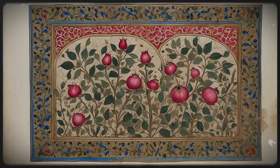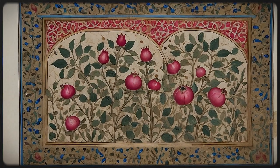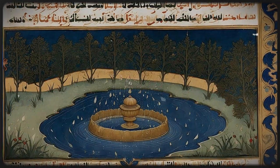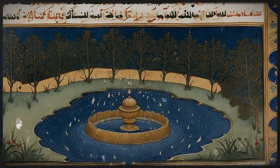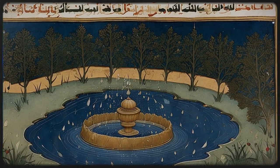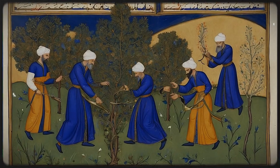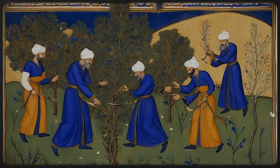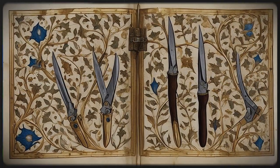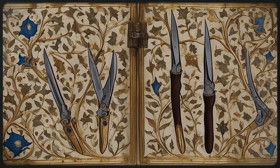You crouch beside a knife-wielding artisan, its blade no longer than your palm and sharpened to a hairline edge. This isn't your ordinary gardening tool, it's forged from the famed Damascene steel traded through Ottoman markets, a testament to a civilization that prized metallurgy as much as horticulture. As the craftsman oils the blade with a drop of olive oil, you notice microscopic golden lacquer glinting along the handle, an artistic flourish that elevates a simple shear into a work of art.